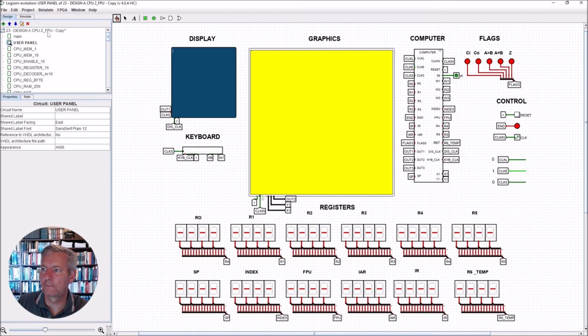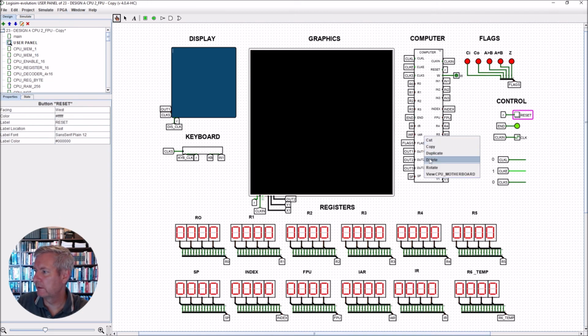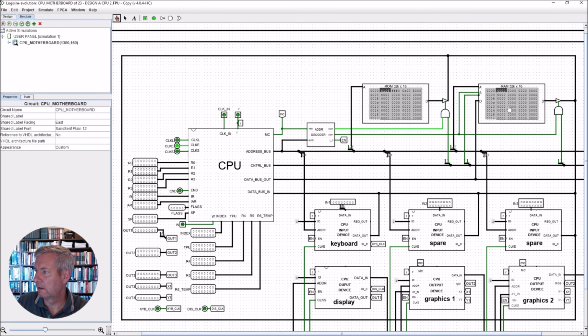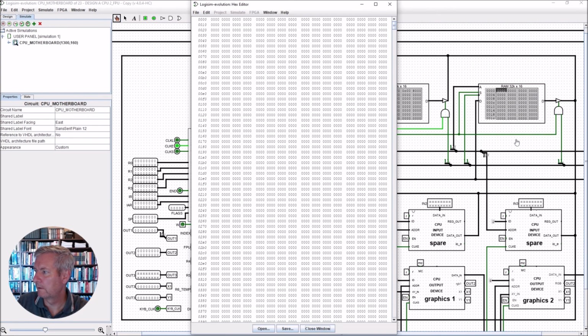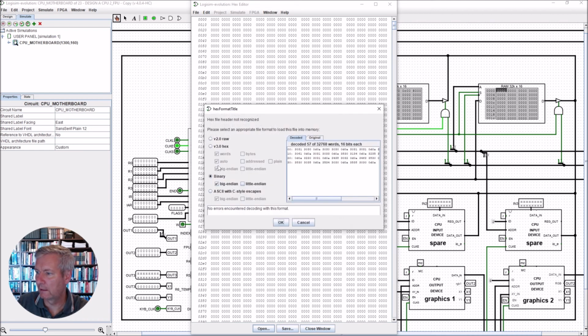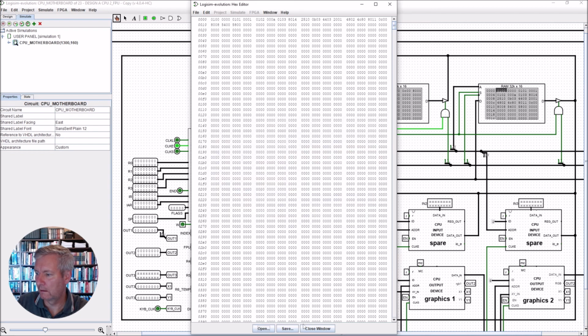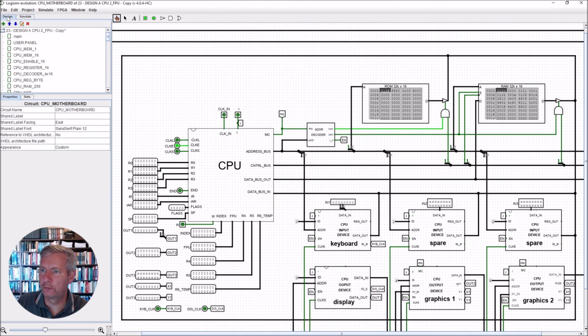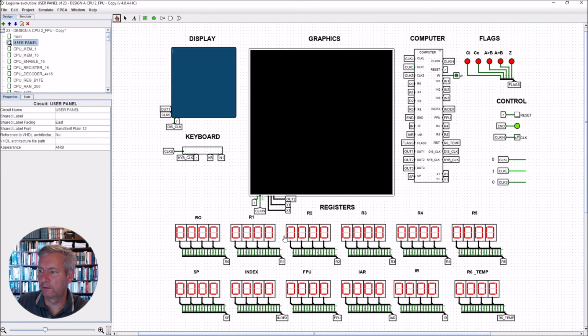So we can reset the simulation, and we can get into the RAM, and we'll open up the machine code in hex. This should generate the first 10 values of the Fibonacci sequence.